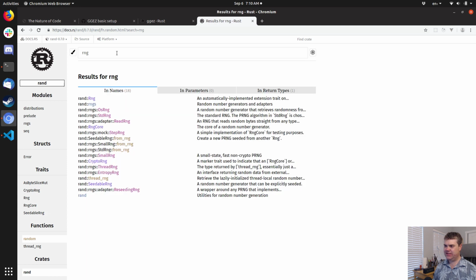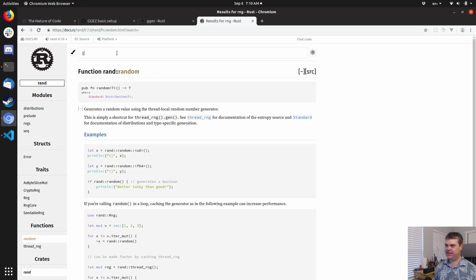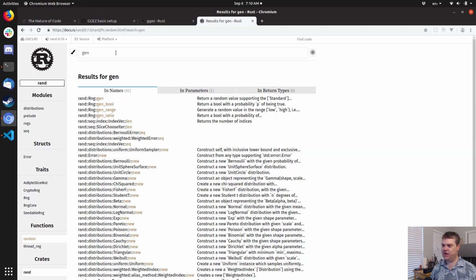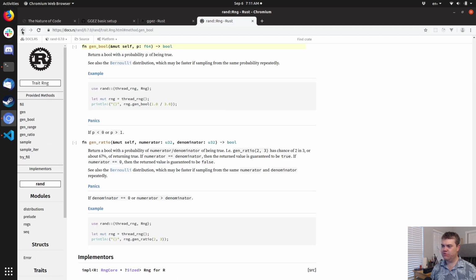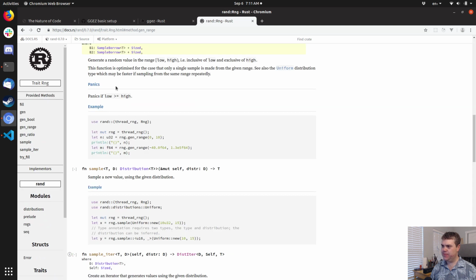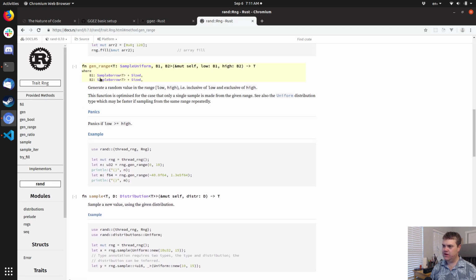All right, I want to see the other uses of gen. Okay, no, wrong one. Gen range. Generate a random value in the range low to high, inclusive of low and exclusive of high. This function is optimized for the case that only a single sample is made from the given range.